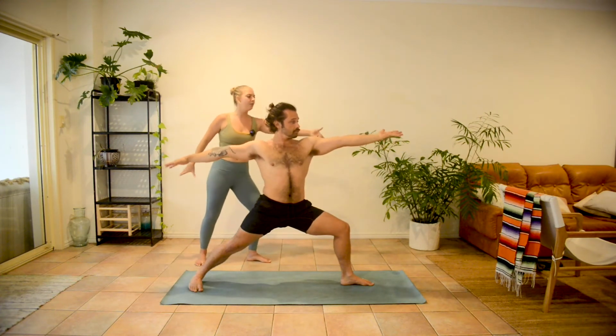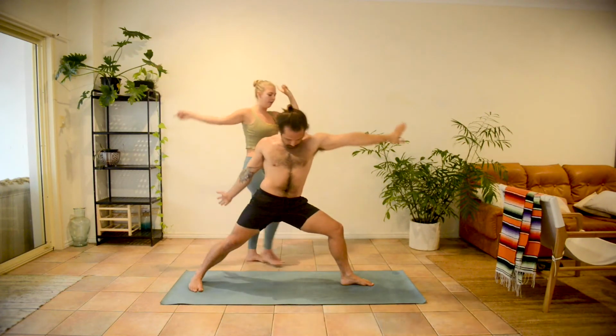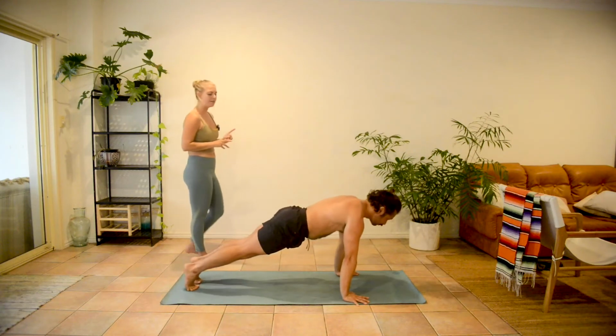Flip the front palm in reverse, big inhale. Windmill the hands down to the mat on the exhale. Step back either through your vinyasa or downward facing dog.